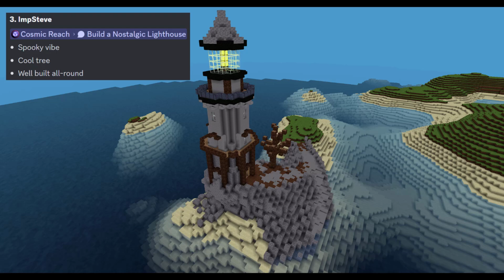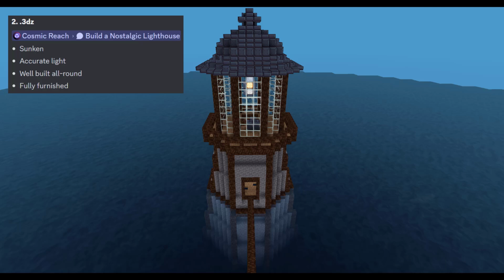Now this is number 3 for Sir Ninja Monkey, so we're going to go see what else he has listed above this one. His number 2 is for .3DZ, and this is the Sunken Lighthouse. This is the other one that I would say contends for first place. And he liked how it's sunken, he likes the accurate lighting, and I also mentioned this in my little critique as I went through it as well.